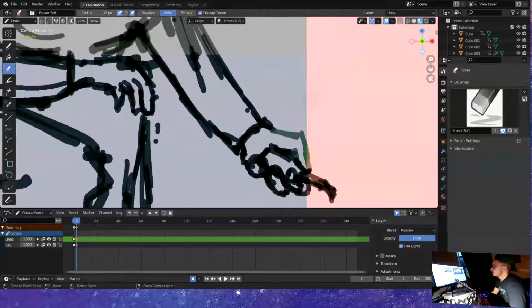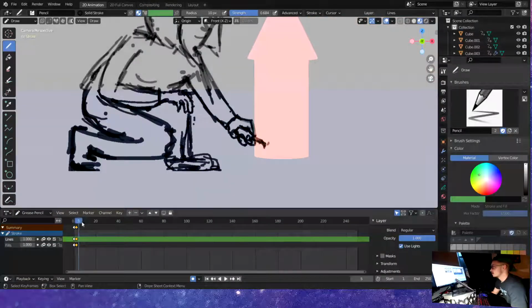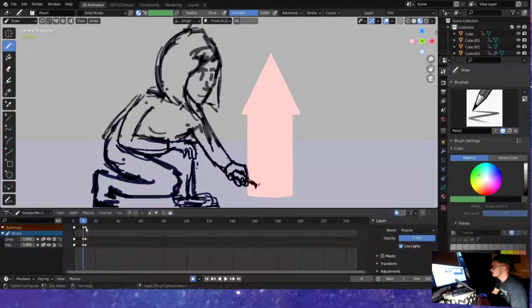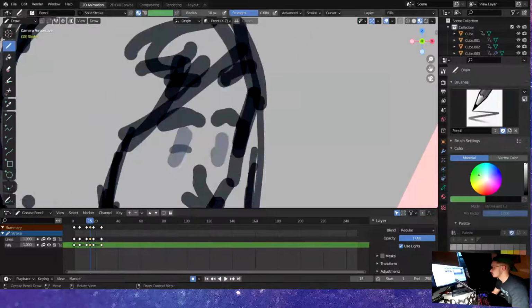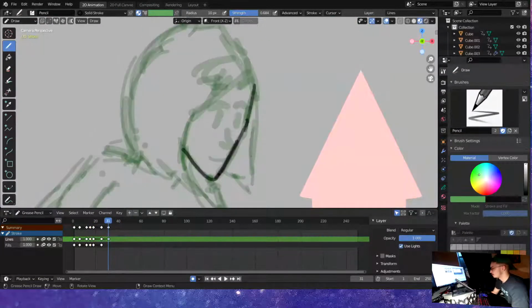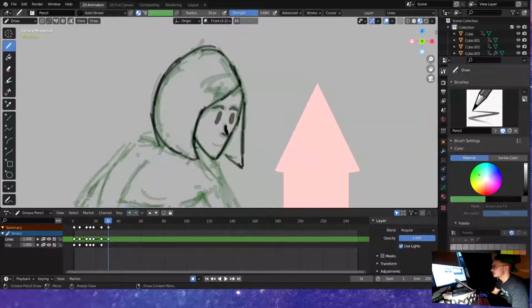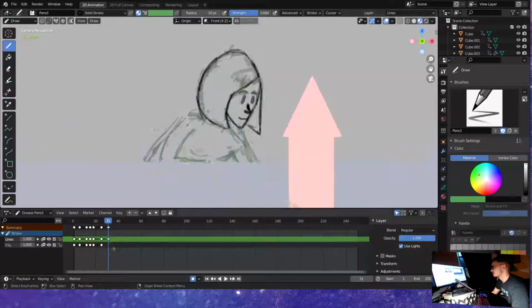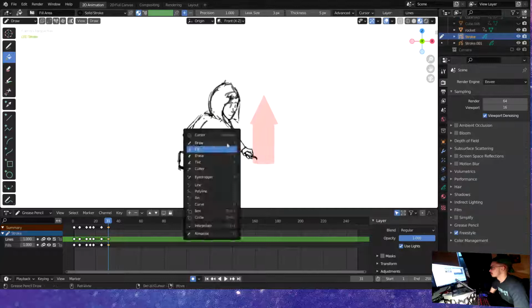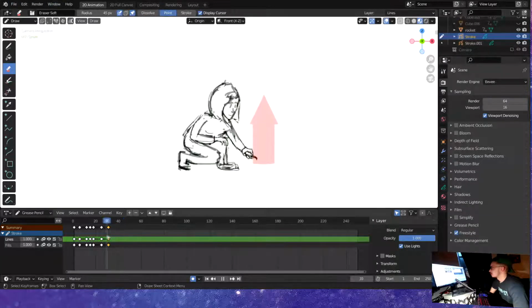So here I am, to save time, I just duplicate in the grease pencil timeline, or whatever it's called. I just duplicate each frame because you're just making minor adjustments, so it doesn't make a lot of sense to redraw the whole thing, in my opinion, since I'm just moving the thumb back. So I made 2 separate versions of it, and then one version of her blinking, so it livens it a little bit. In my opinion, this is probably the best part of this animation. Towards the end is when it falls because I didn't have enough time to spend on it. So here I am just doing something.